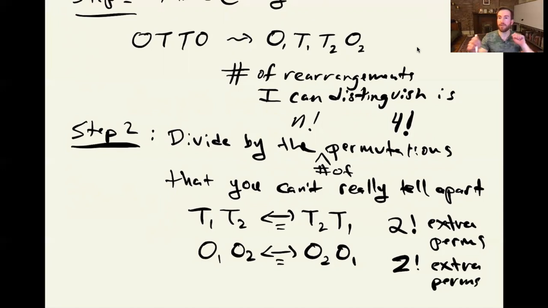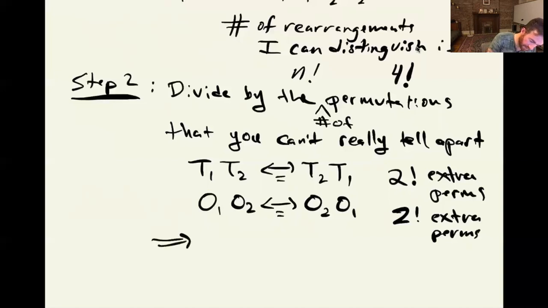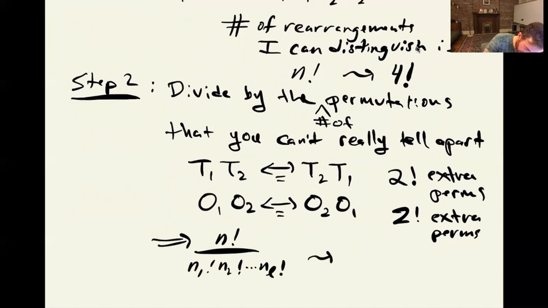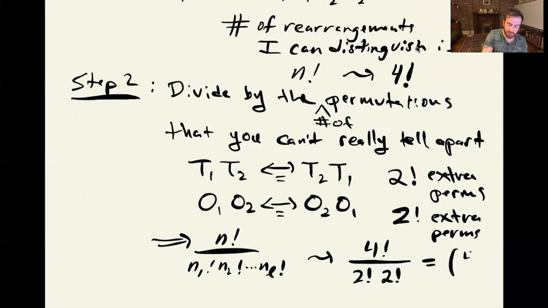And since I can do each of these permutations on these letters separately, I then multiply, because there are 2 steps, permuting the O's and permuting the T's, that I need to reconcile. So that means that my number now goes n factorial, of course, divided by the number of letters of each type, n sub L, which in this case works out to be 4 factorial, our total length factorial, divided by the number of permutations I can't really tell apart, which in this case actually ends up being 4 choose 2, because there are only 2 types of letters.